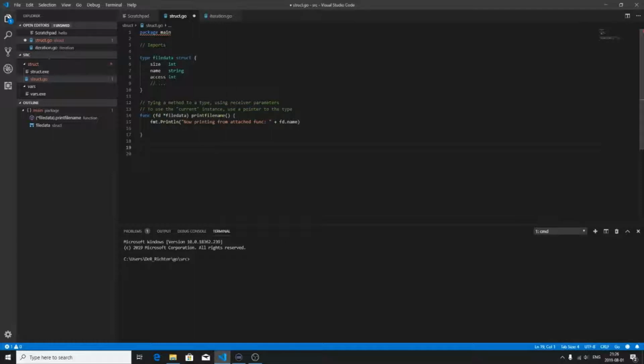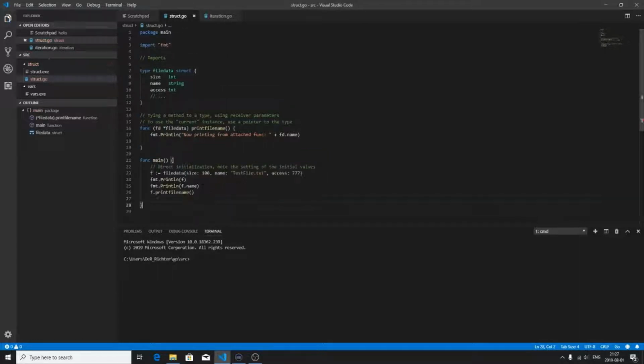So instead of passing it as a parameter, defining it as a loose function like you would in C, you can actually tie these down to only being accessible through an actual file data structure, which will then be passed into the function, which is what is happening here. So if we then take some test of this, like this, if we save the file, we can see we have one too many of these. So if we do this, it should look better.